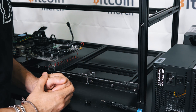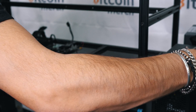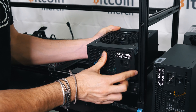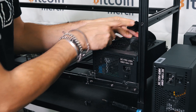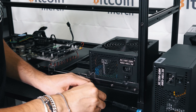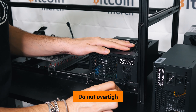Now it's time to install the power supplies. We have three for this specific rig — you might get two or even more, depending on your rig. We're going to start installing the power supplies. Notice that this one has a cable already plugged in on this side. Then we're going to use two screws. Do not over-tighten, just tighten a little bit like this.